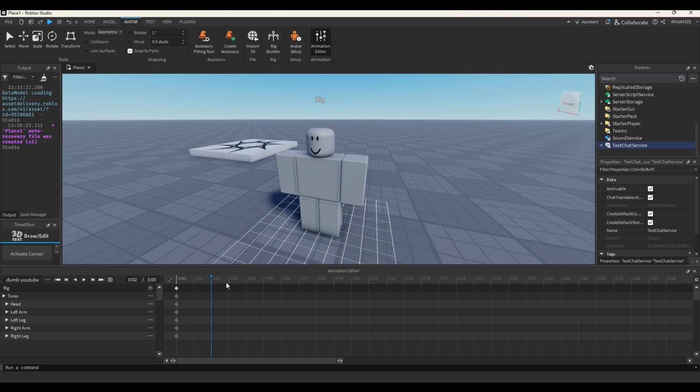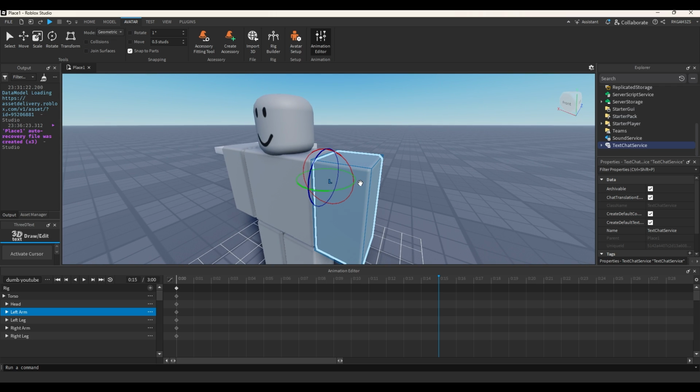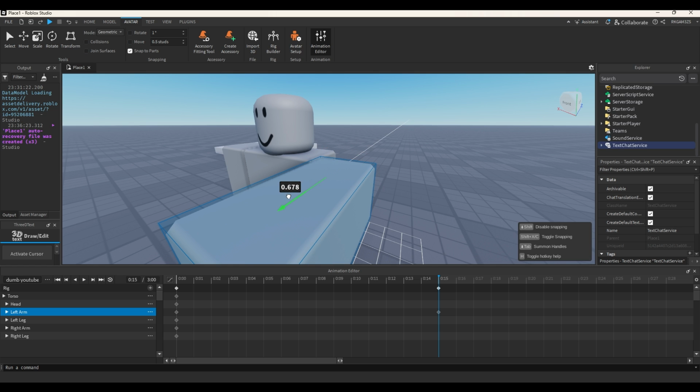Then you just drag this a little forwards. So I dragged it there. I like to animate frame by frame, but just so I can show you guys different keyframe types, I'm just gonna do it like a Neanderthal and just put a keyframe right here. Now, by default, it's either gonna be on this one or this one. In order to switch between the two, just press R. This is rotation, this is position. So I'll just drag the arm up like this and put it outwards.